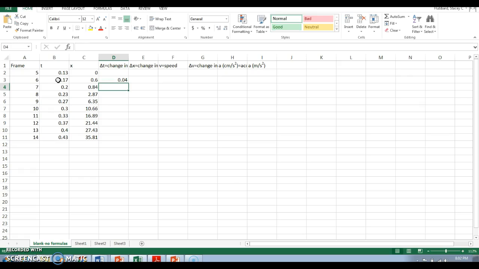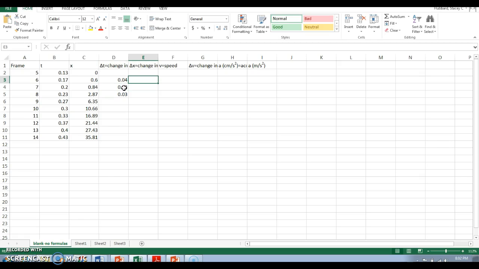And then you're going to continue on that column. And so here, if you get to 7, you're going to do, I think it's 0.2. You're going to go up a row to 0.17. You should get, I think it's like 0.03, something like that. So continue to do that. And I'll do one more. I think the next one, if you do 0.23 and 0.2, it's 0.03. All right. But continue to do that.